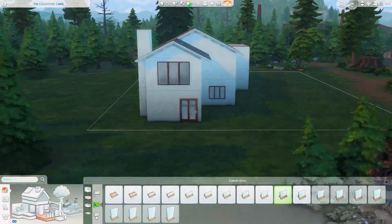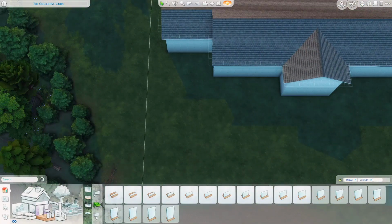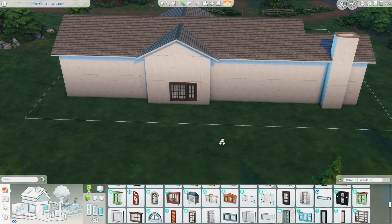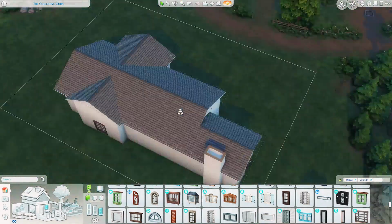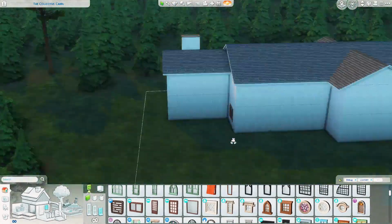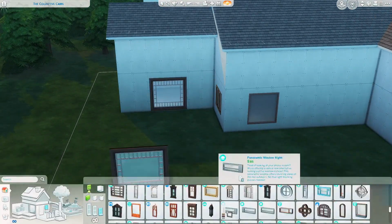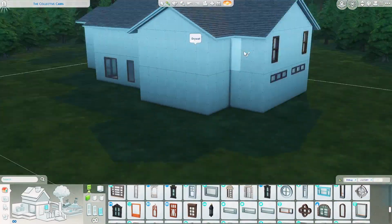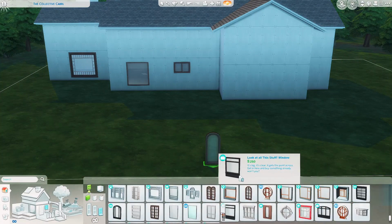Something about it is just amazing to me. I love how it sits on the lot in the world, and I hope you feel the same way about it. I called it the Luxury Mountain Lake Log Cabin, which is a mouthful, and full transparency, I called it that just because more people would be able to find it if I used more words that describe it. And I wanted to give it a really cool name, like Mount Lake Estate or something.